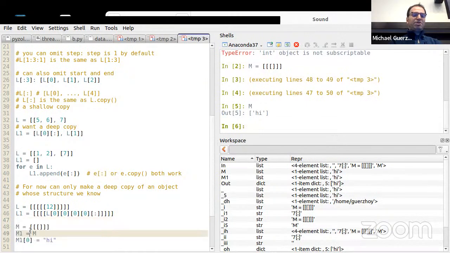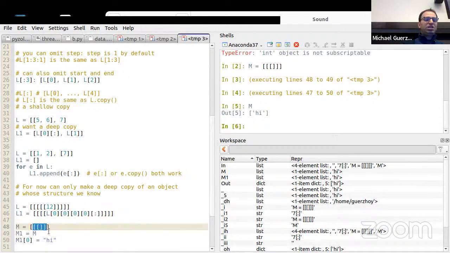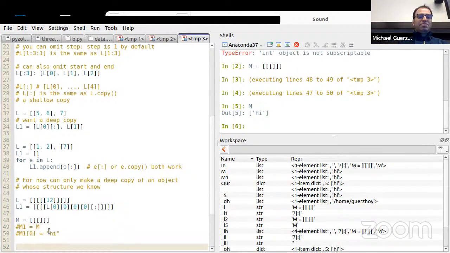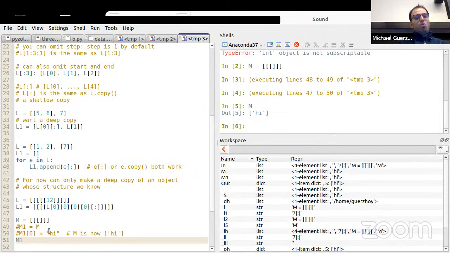Right? So what happened here is the first element of M used to be this guy, and now I just replace it with high. So, okay, that doesn't work. So M is now just high. So let's say that I say M1 is M shallow copy, like this.